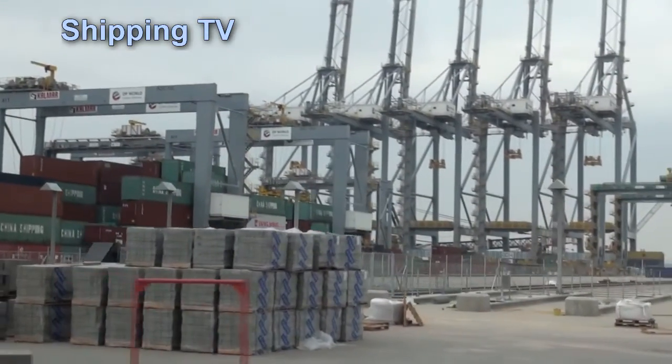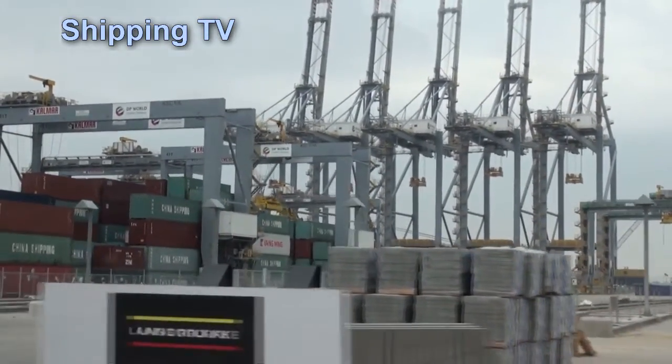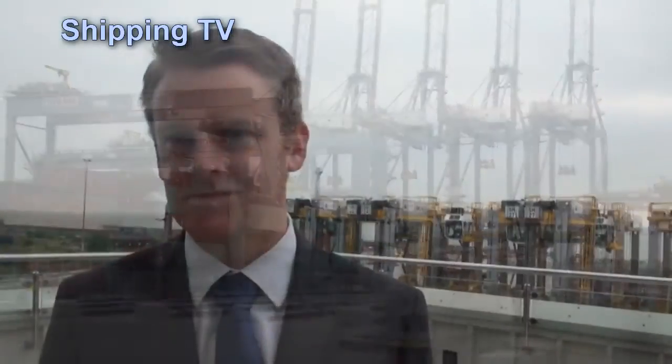The container is tracked within the system all the way through. It's handed over from the Gateway system to our system, and we manage it on the train, in the terminal, on the road to the final destination when it's picked up by the customer. Over the past few years, one of the bugbears of the industry has been people having to phone up and say, where's my box? Yeah, and we hopefully eliminate that need, so the customer can see on the system where their box is at any time, and we can also predict accurately when it's going to arrive.